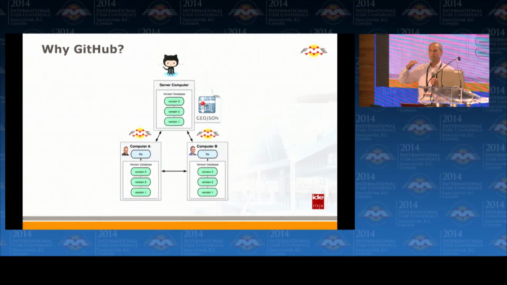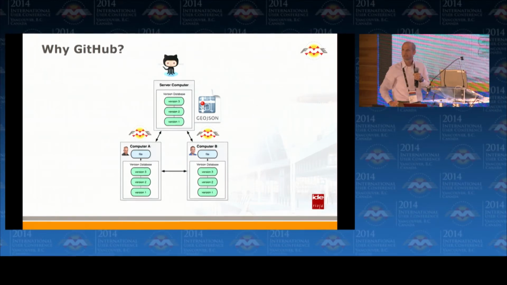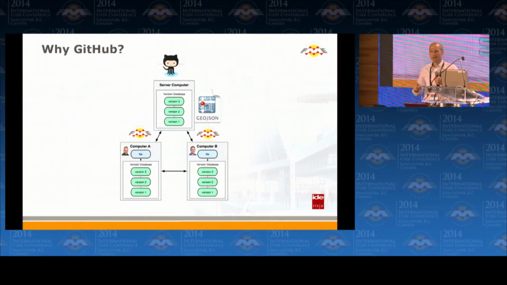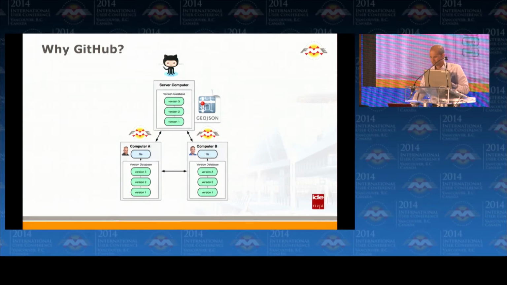We can be sure that the most recent version of the data is available on the GitHub repository. We can have multiple people contributing to the repository and not get mixed up about who changed what or whether we have the latest version. The data gets pushed up to GitHub in a format that we've been kind of joking about off and on today. Well, it's not actually XML. It's XML's little brother, JSON. So it's GeoJSON, in fact. So that's why GitHub was used in this case.